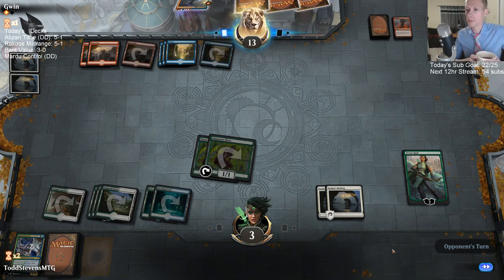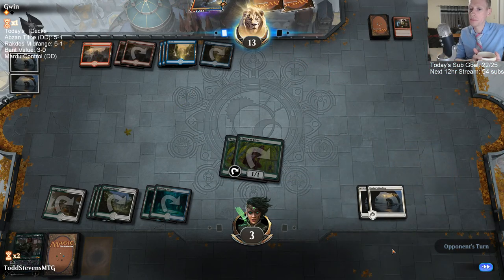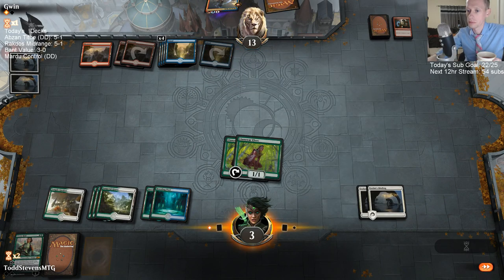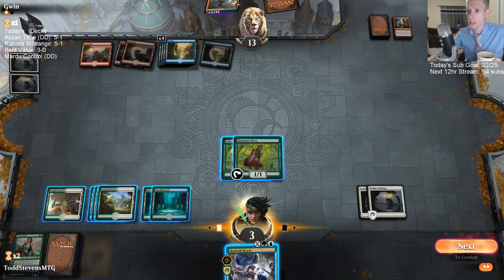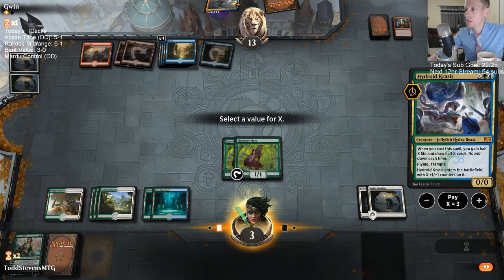Using my mana there on that because hopefully we find a Krasis. That one's not fine. I've seen worse. That one I didn't want to die. There's our Krasis. 2, 3, 4, 5, 6. Go 6.